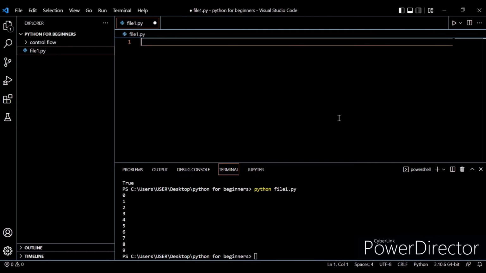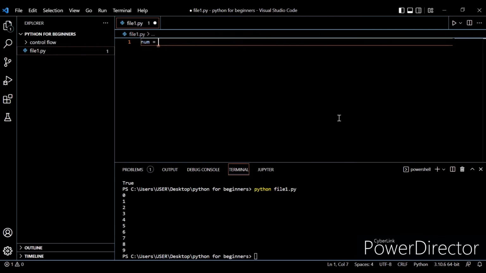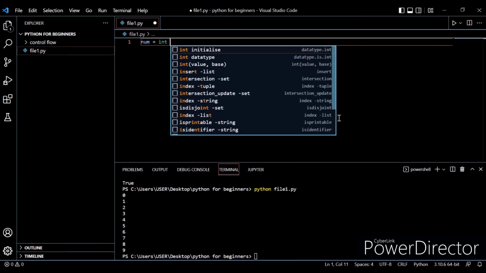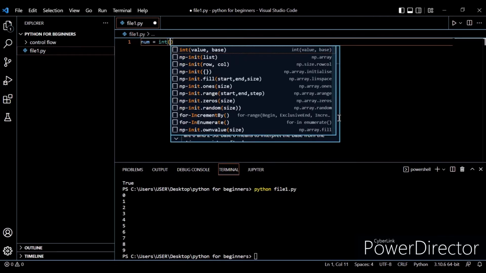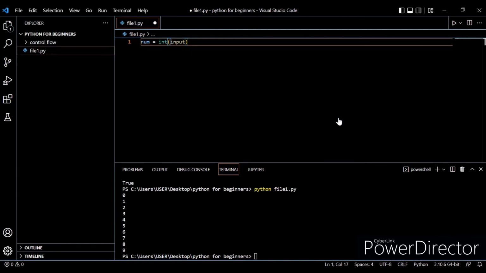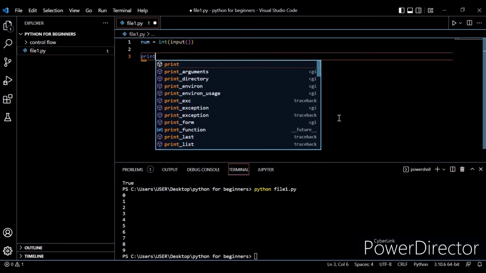Let's say we want to receive an integer from the user and we want to divide it. I want to print.